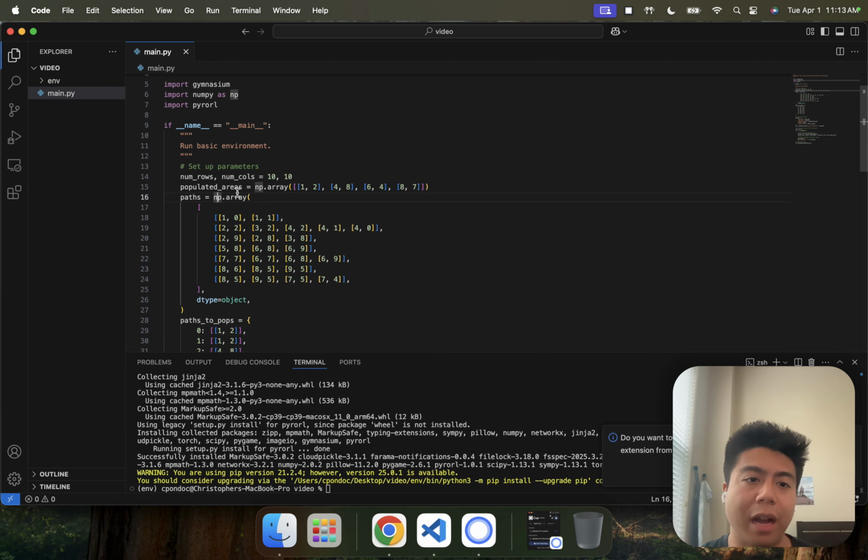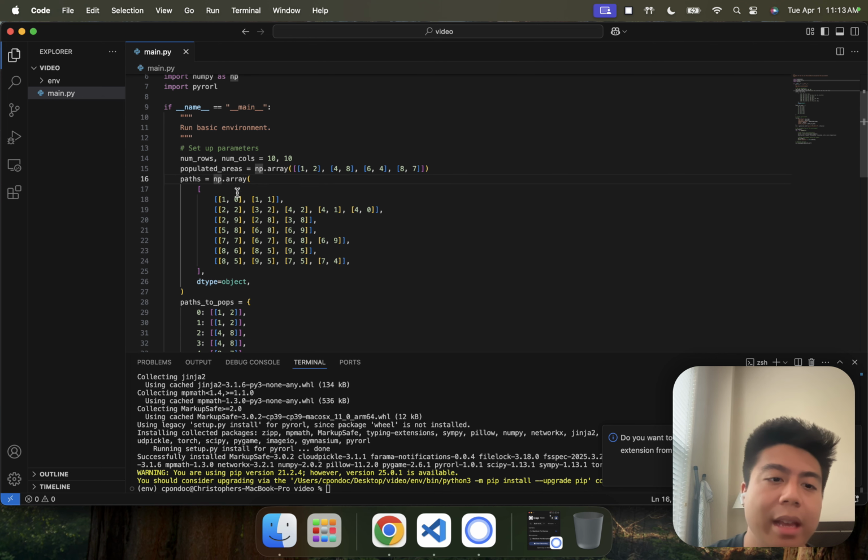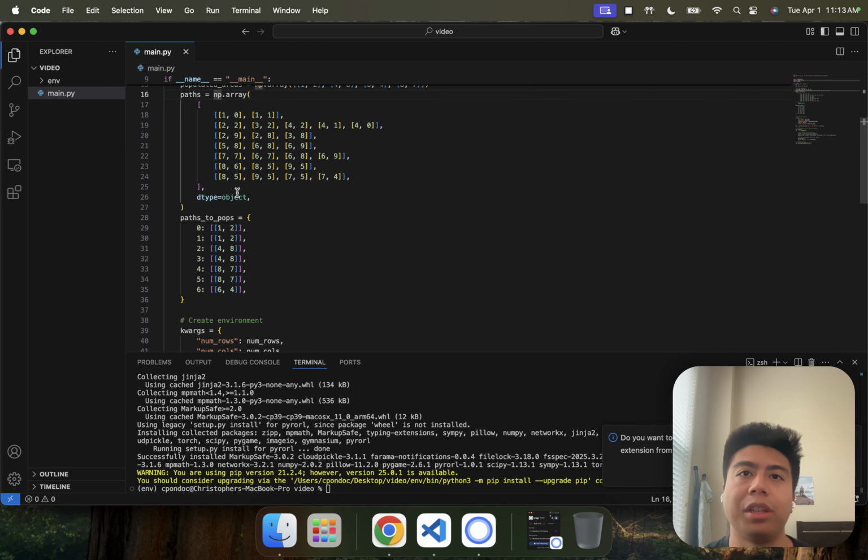You then want to define the list of populated areas, which we have as an array of XY coordinates. We also have a list of paths where each path itself is a list of XY coordinates. Finally, we have this variable here, which is a dictionary that maps paths to which populated areas are allowed to use those paths. That effectively defines our action space, right? The action space consists of both the populated area and the path that it is taking to try to evacuate, if it does try to evacuate.